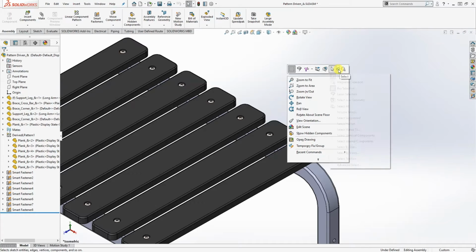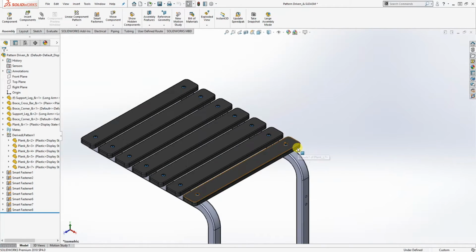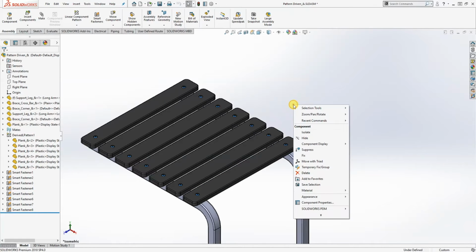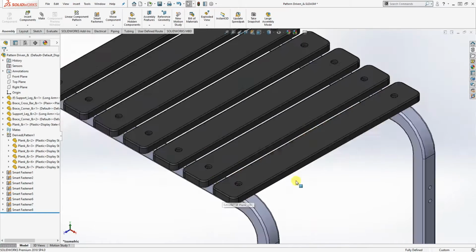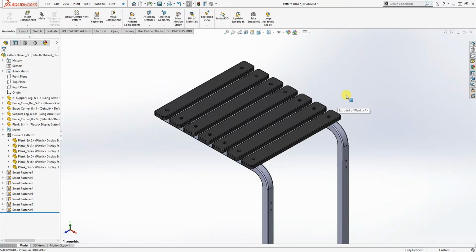Now if I right click and go to the select, we have a range of different selection options. So select internal components, select hidden, select identical. At the bottom we have select toolbox, and that allows me to select all the toolbox components in the assembly. I can then right click and suppress. That's really good for configurations and removing them if needed. Okay, so that was some selection tools for SOLIDWORKS in parts and assemblies.